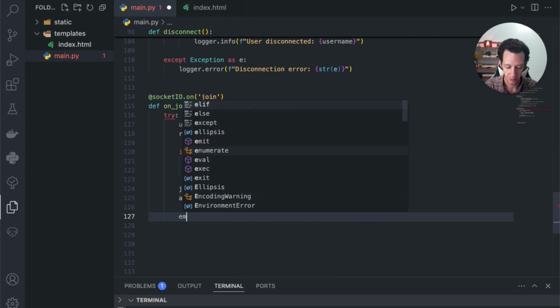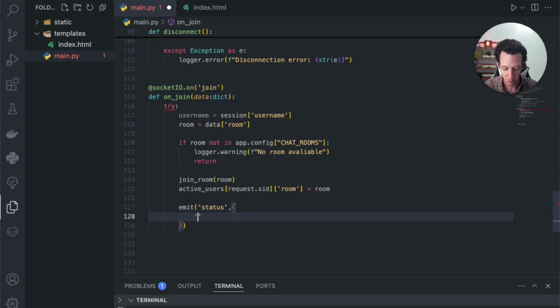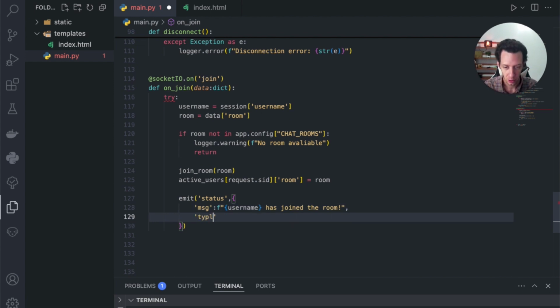What do we want to emit? We're going to emit a few changes here. We're going to emit the status, and within the status, we might have a message. Let's emit f string, username has joined the room. So anytime a person joins the room, this message is going to pop up in the chat room to let you know, hey, this person actually joined the room.